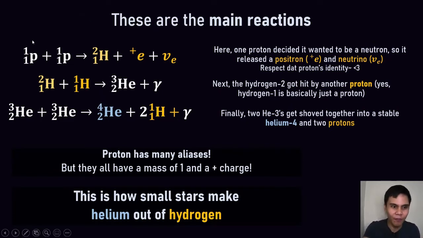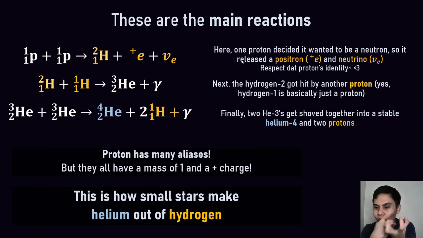So first step, you take one proton, you take another proton, and you shove them together. So 1 plus 1 equals 2. 1 plus 1 should be equal to 2, but wait, what's happening here? So in this first reaction, the number of protons didn't add up to the same number. Why? What happened here? So the explanation is on the right side. What happened is that one of the protons decided it wanted to be a neutron. So again, in this proton-proton chain reaction, when the two protons collided, one of them changed form into a neutron.